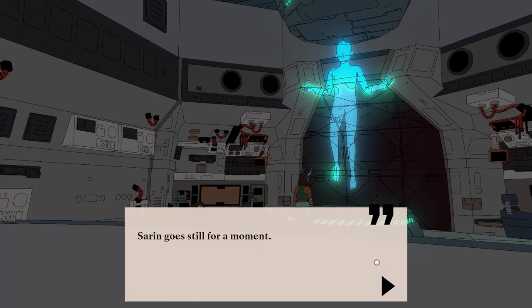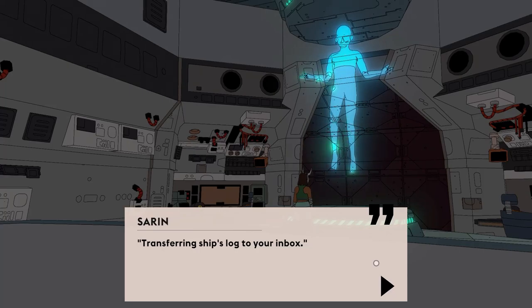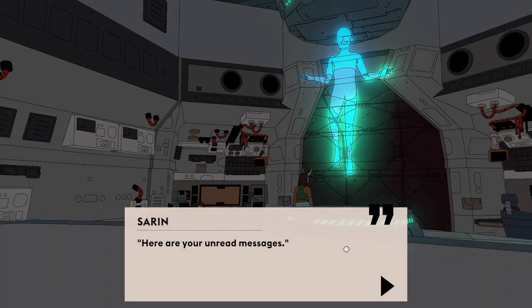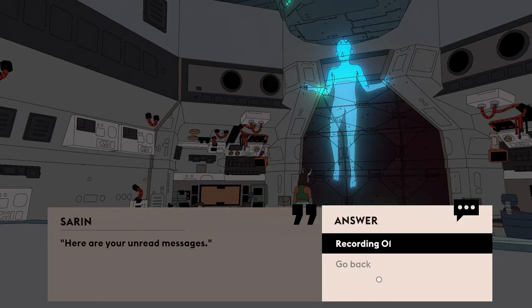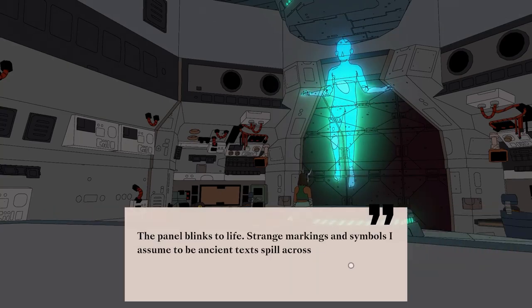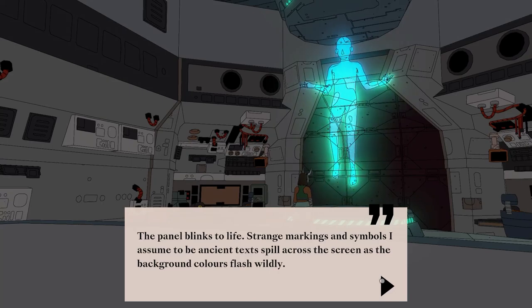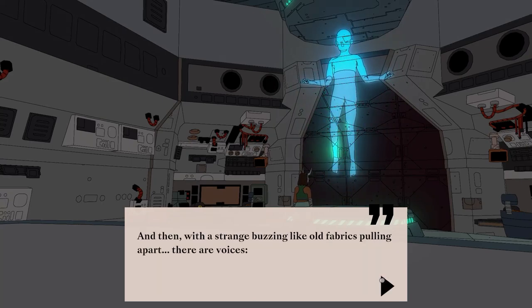Saren goes still for a moment. Transferring ship's log to your inbox. You have unread messages, Sable. Here are your unread messages. Recording away. The panel blinks to life. Strange markings and symbols I assume to be ancient text spill across the screen as the background colors flash wildly. And then, with a strange buzzing like old fabrics pulling apart, there are voices.